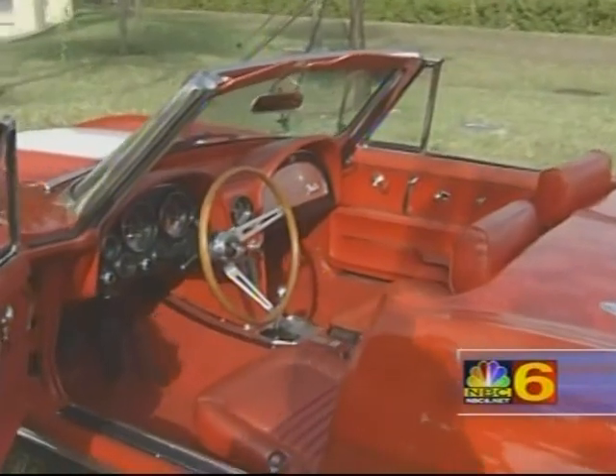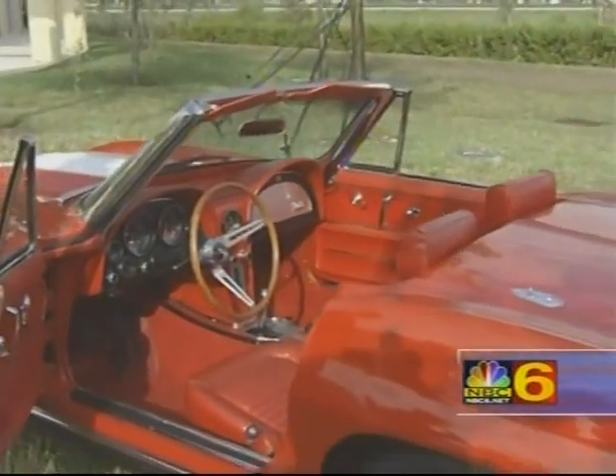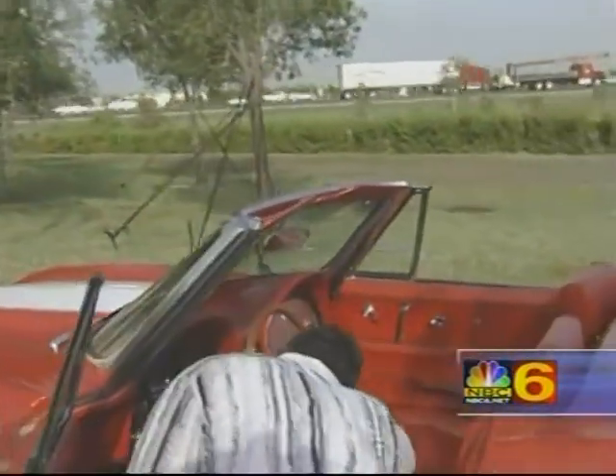I want to call your son in here for just a minute. Sean, come on in here. I want you to do the honors of opening the hood. You're 24, right? How long has your dad had you into these cars? Basically since I could walk. Growing up, he was an exotic car dealer, so I was around Ferraris, Cobras, Lamborghinis — I was exposed at a pretty young age. Do the honors — open the hood. Tell us what we're going to be looking at here, Marvin.